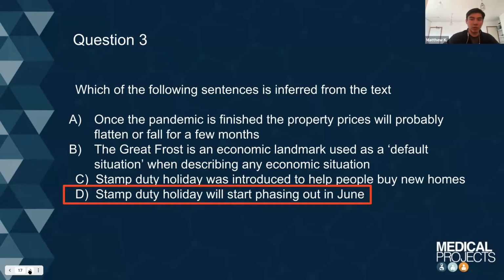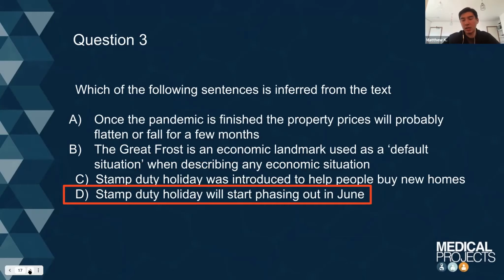And they're never going to ask you to do that. If they're asking you to infer something from the text, they're asking you to infer a definitive point or definitive situation. And similarly with B, the Great Frost is an economic landmark used as a default situation when describing any economic situation. That again is very wordy.